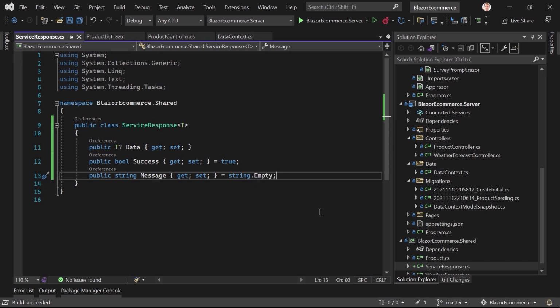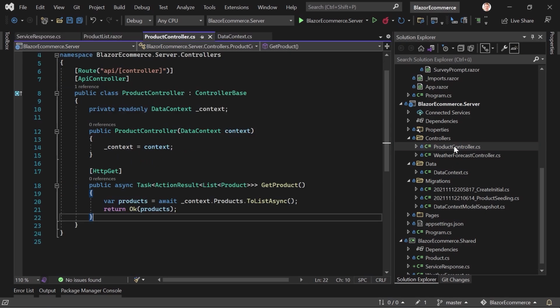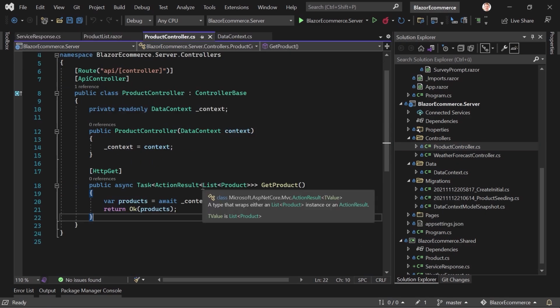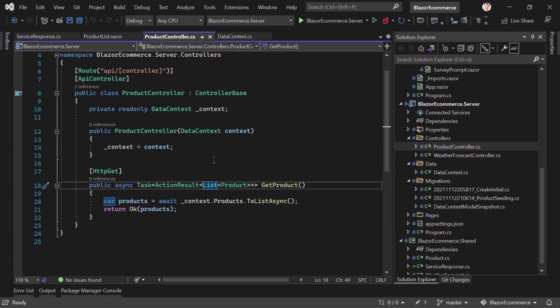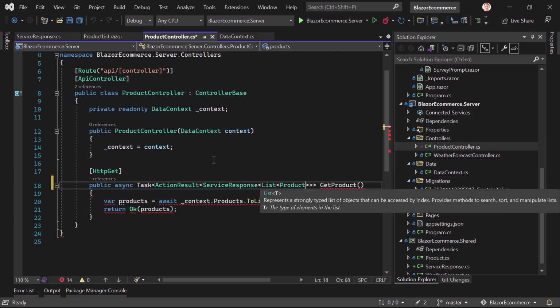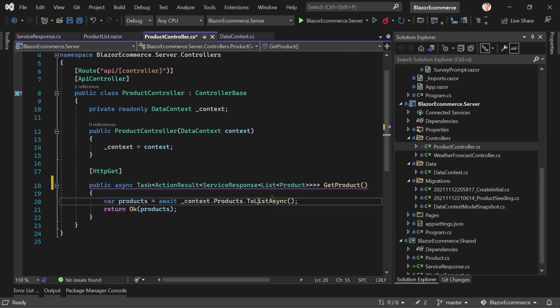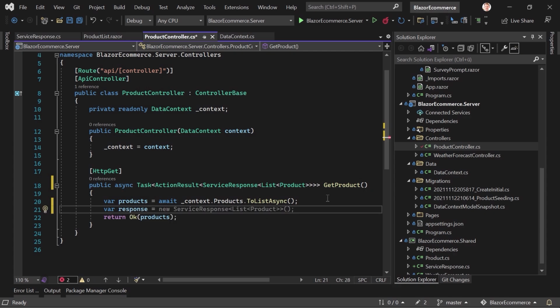With that, we also want to make a change to the product controller, because instead of the list of products, we now want to return the wrapper object here, so the service response with a list of products. For that, we create a new response here.